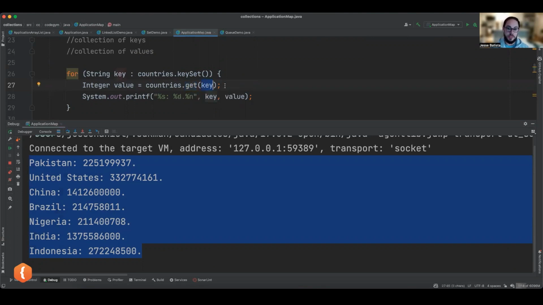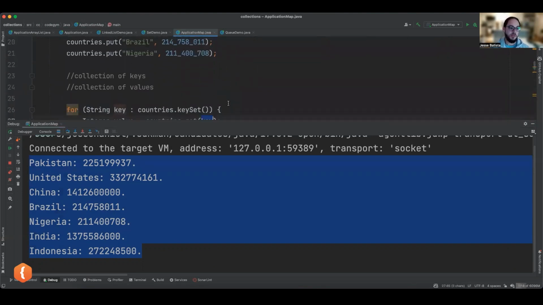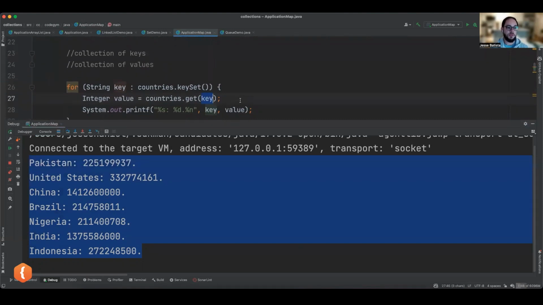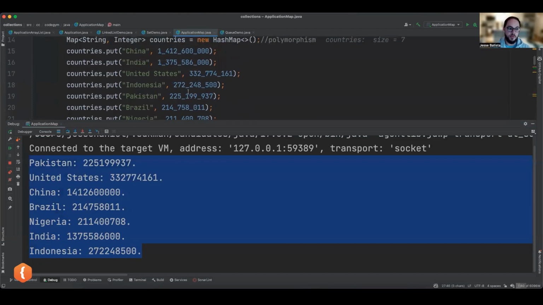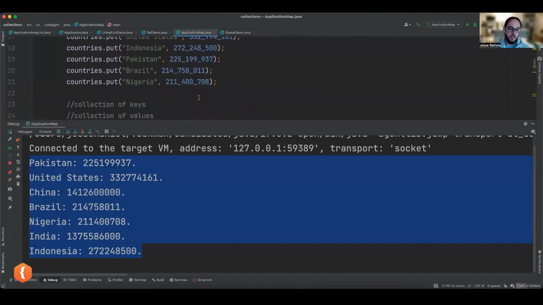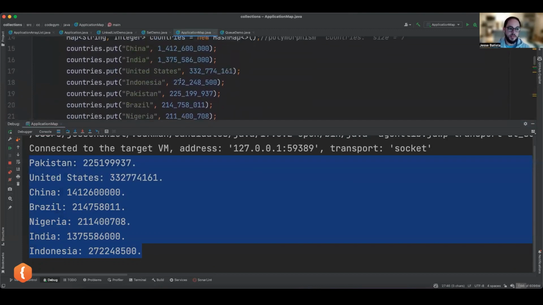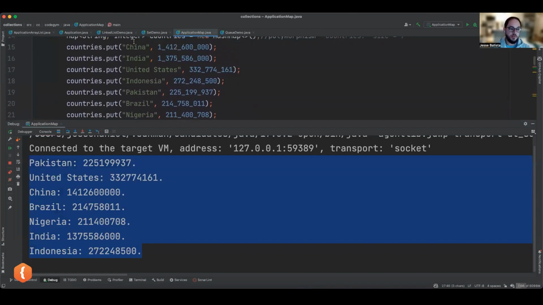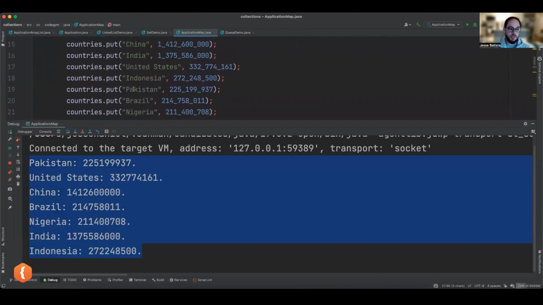So based on the key, Java just goes inside the map looking for that key, and probably the first one was Pakistan, and then it sees, oh, Pakistan, the value is this one. So it is right here, okay?